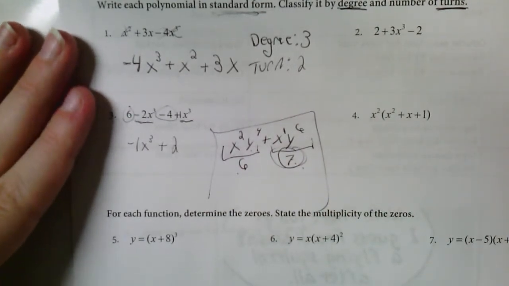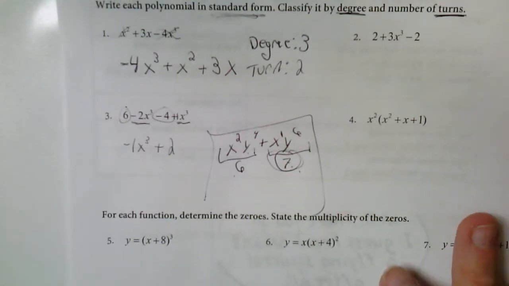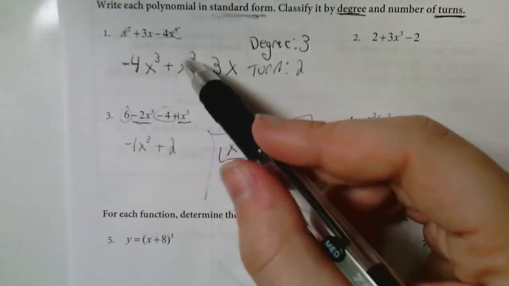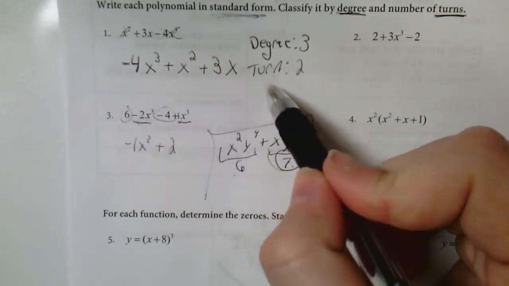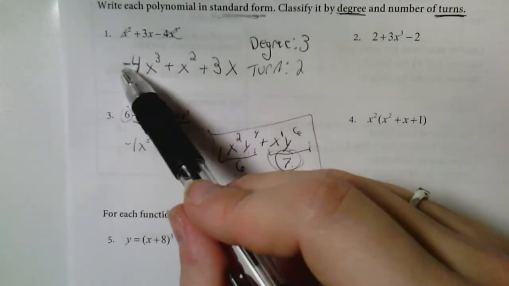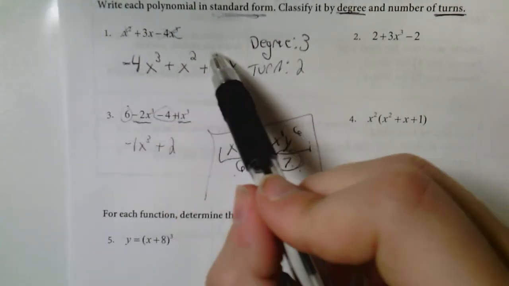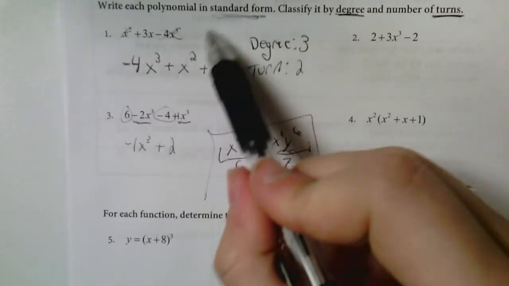Some people may ask, well, how am I supposed to remember that? I would personally say that if you understand what a degree is, you can quickly look at this and say what the degree is. The turn does not really come from anything in here. It's not saying, oh, like -4 or anything like that. It's not coming from this. It's coming from the degree. So once you're able to figure out the degree, just think one less.